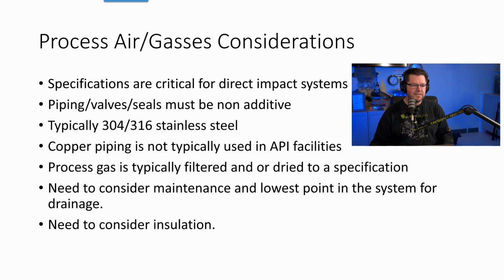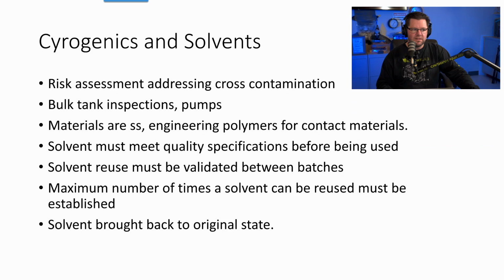You need to consider maintenance. The lowest point in the system, for drainage. Make sure you have points of drainage. Those are the types of things. You also need to consider the insulation. A lot of people do not consider insulation. And it's not just any old kind of insulation. You need to make sure that the insulation itself is cleanable. So that's something you need to think about.